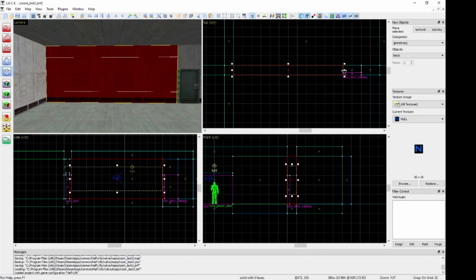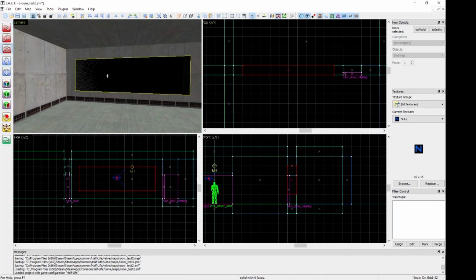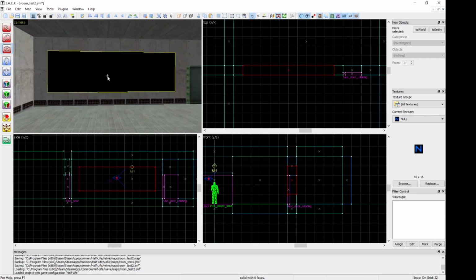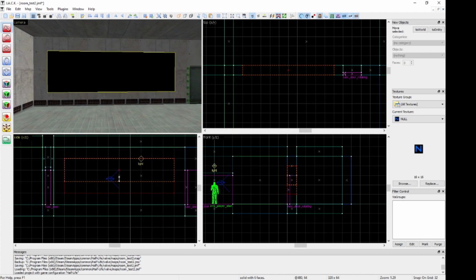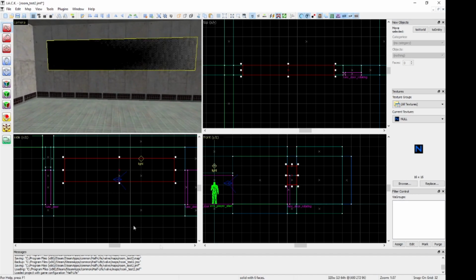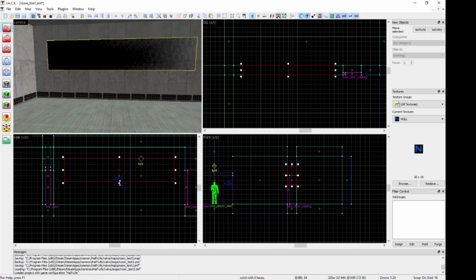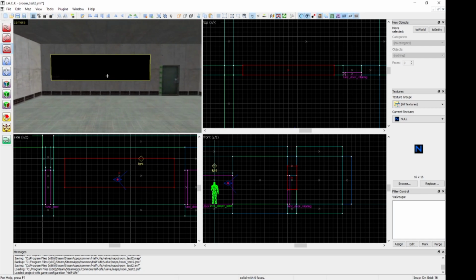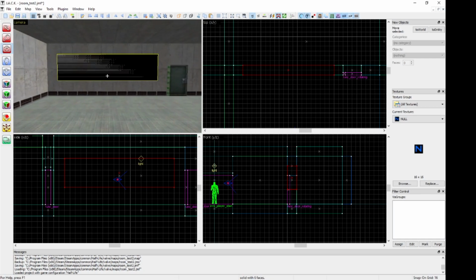So if we have something like that, is that too big? Is that just big enough? Or do we want to raise that? If we raise it, that seems too high. So I'm going to decrease the scale a little bit. I'm going to drop that down, and I think that's probably about the size I want.